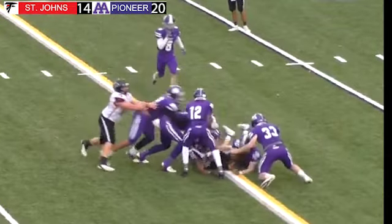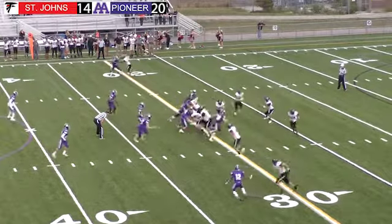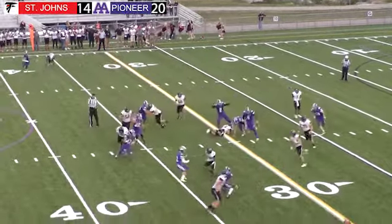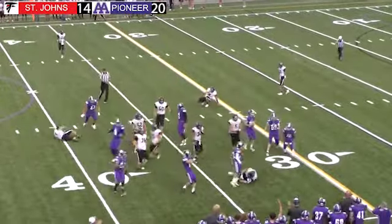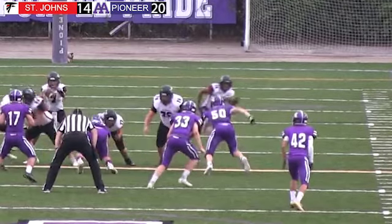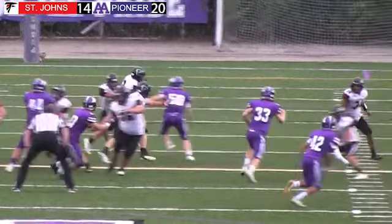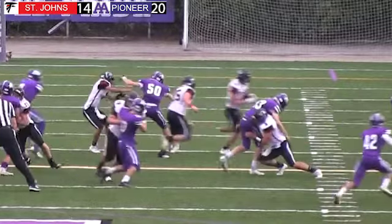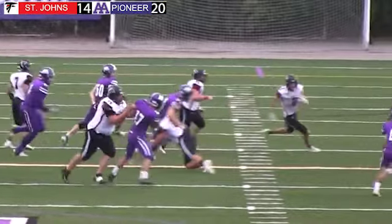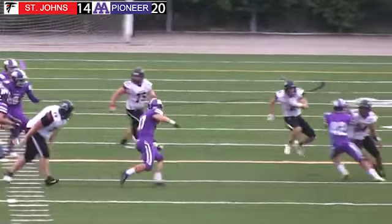Shotgun formation for Kudwa. 2 receivers to the right, 2 to the left. Man in motion as they hand off to Miller. Miller taken down as Wadlington dove and grabbed him. Excellent job by Wadlington to cut him down right at the 32-yard line, as that was a motion from the far side to the near side handoff.